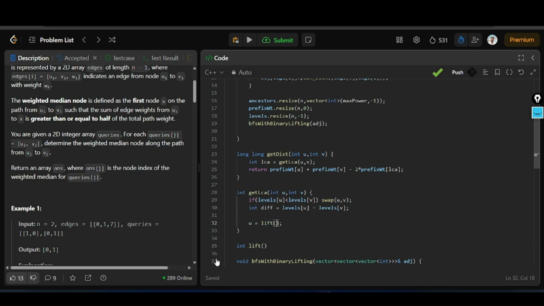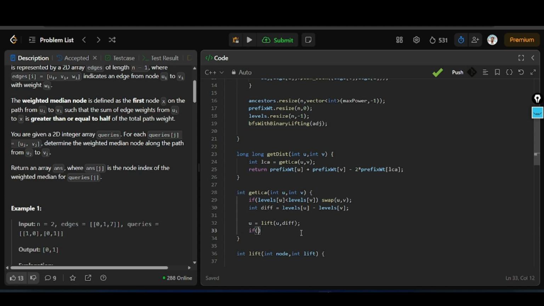So u is going to be lifted by this many levels: node, comma, the jump or the lift. Let me complete this one, and then we'll complete the lift function.